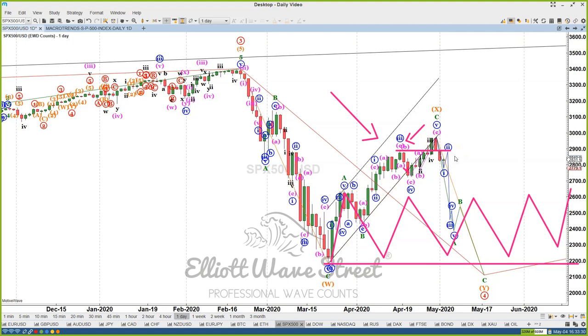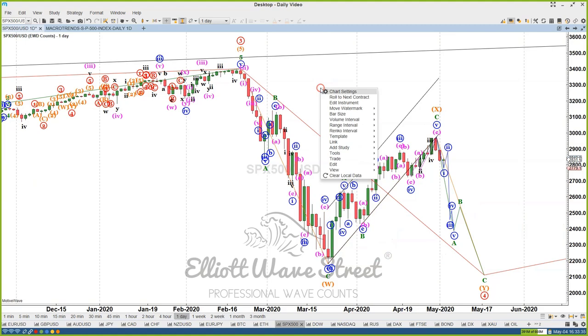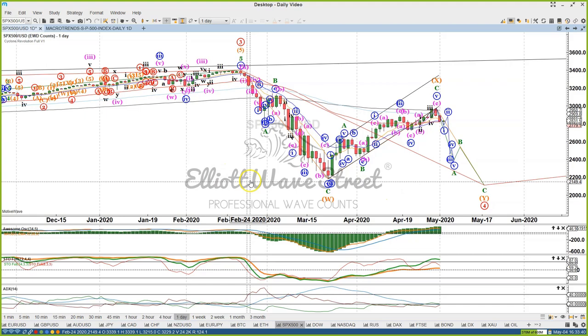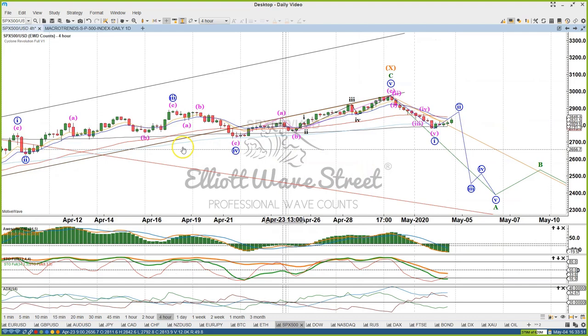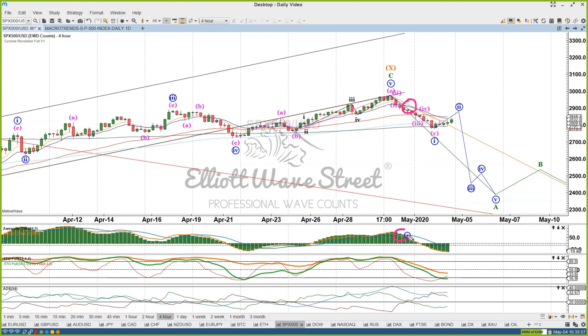So let's continue with the cyclone analysis. With the Cyclone Revolution analysis, we now have a high probability trade, especially on lower time frames. I really like the 4 hour time frame. We already have the signal for the top of the move, and we're in the retrace, so it's my favorite place to take the trade.